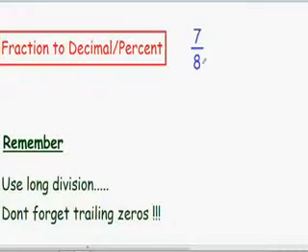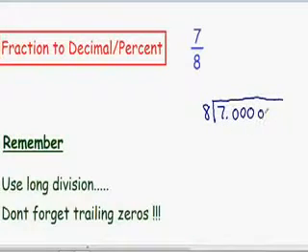And in order to change this fraction into a decimal, we need to use long division. So the fraction 7/8 is the same thing as 7 divided by 8. So I'm going to use long division and divide 7 by 8 and turn this into a decimal. And what I like to do is add a decimal point with a bunch of trailing zeros at the end. The reason is that we need to keep on dividing until we have no remainder or we have a repeating decimal. So let's just get started right away with the long division.